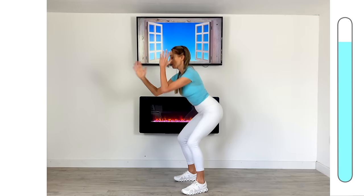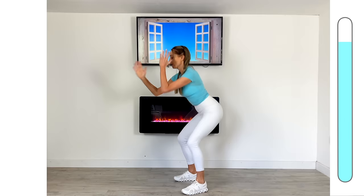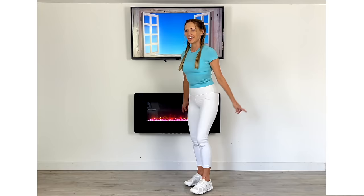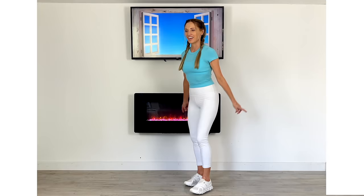Doing really well — keep that going. You can see the timer bar, let's keep going until we reach the end, then we'll have a look at the next move. Step it back and always keep those knees behind the line of the toes. Preview of your next move: we're just going to do alternating toe taps with eight punches, then change to squeezing back with the arms. Get ready — knees are slightly bent, just tap that foot from one side to the other and give me those little punches for eight.